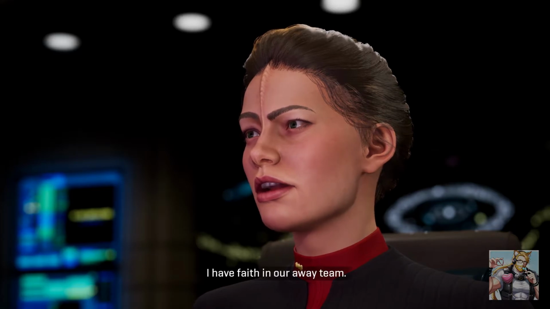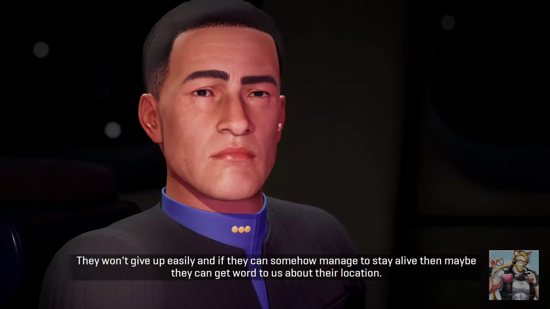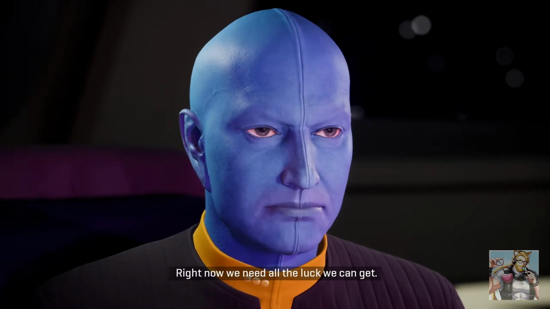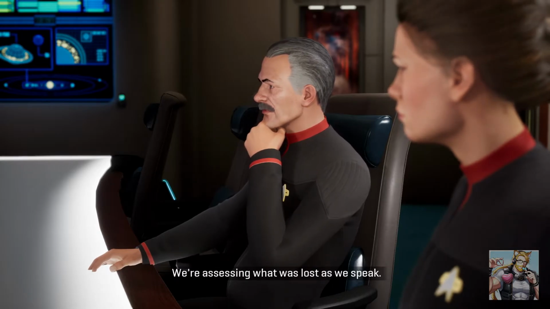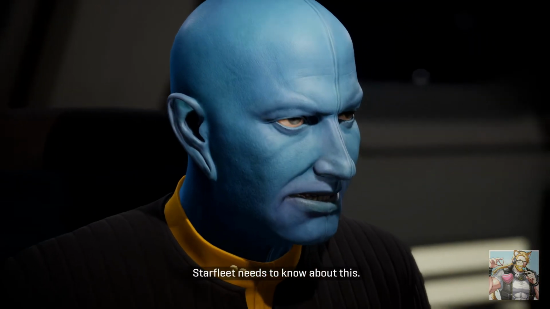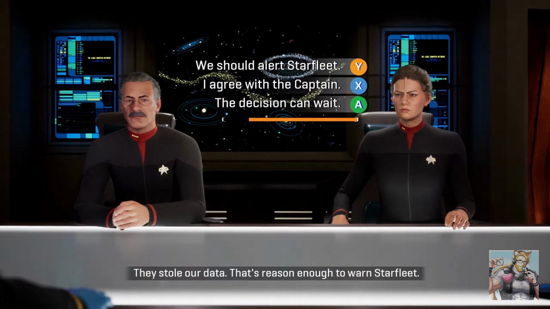I have faith in our away team. They won't give up easily, and if they can somehow manage to stay alive, then maybe they could get word to us about their location. That'd be a hell of a lucky break. Right now, we need all the luck we can get. The Tkon also compromised our systems when Petty Officer Merris stole data from our computer core. We're assessing what was lost as we speak. It's just too soon to say exactly what they had access to. Starfleet needs to know about this. We're not contacting Starfleet until we fully understand the situation. There are too many unknowns. They stole our data.